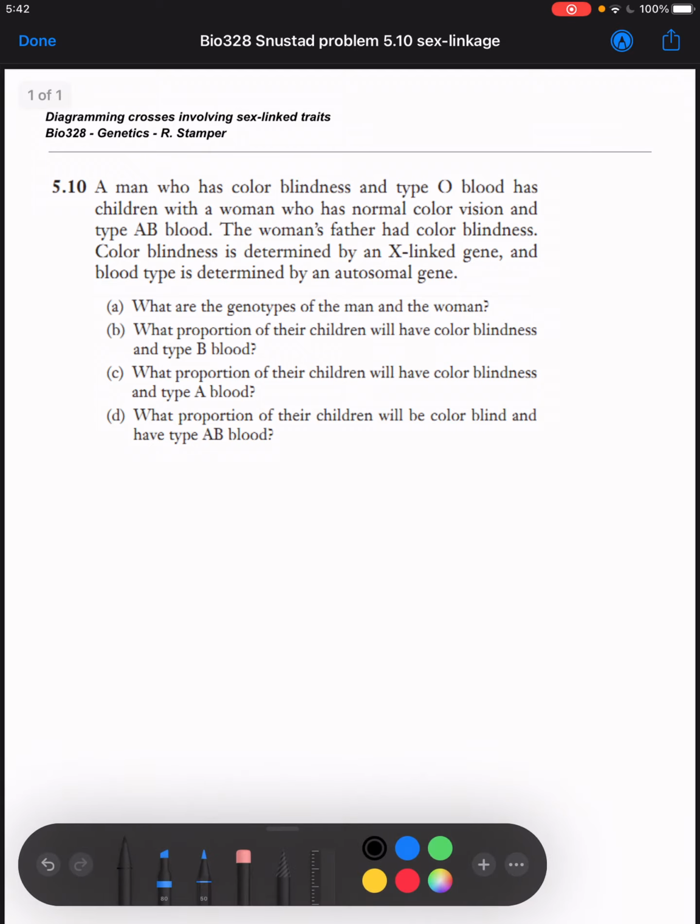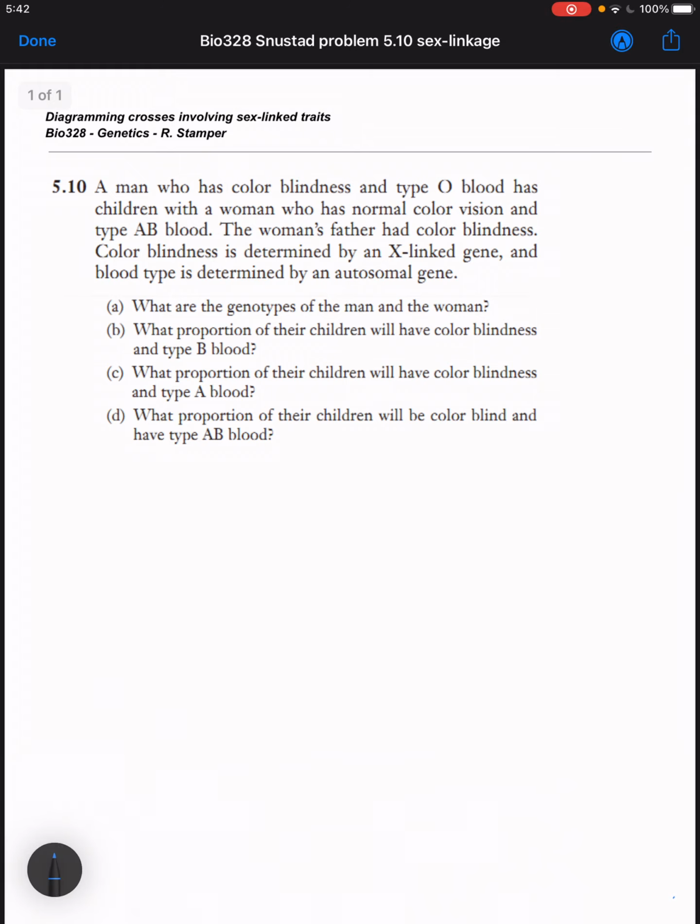So what I always like to do when I'm doing a problem like this is to go off to the side and write out what my symbols are going to be. Since color blindness is a recessive X-linked gene, I'll say that X with a capital B is going to be normal vision, while X with a lowercase b is going to be color blindness. Remember, it's a convention in genetics that the letter you choose has to do with the recessive or the mutant condition. So it doesn't matter what letters you pick, but the capital letter is going to be normal. The lowercase letter is going to be the condition, color blindness in this case.